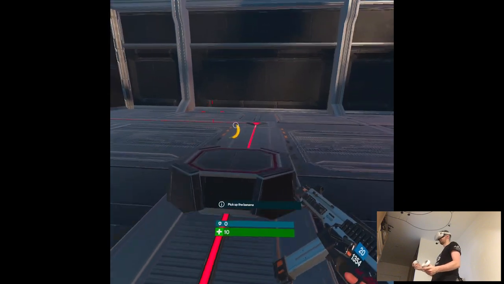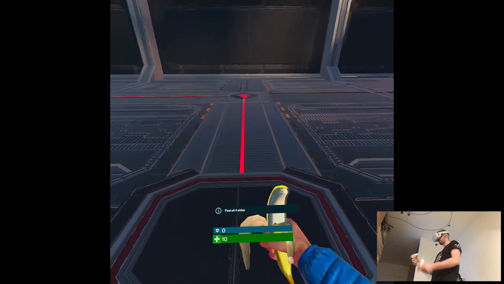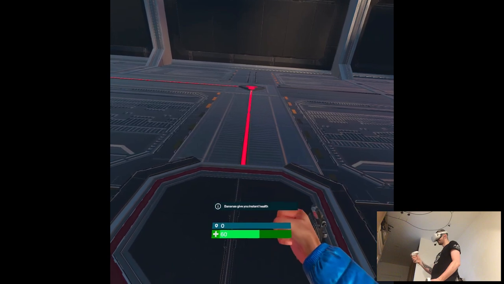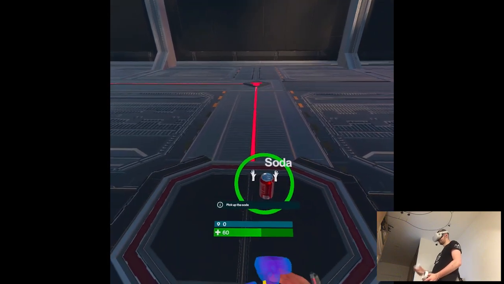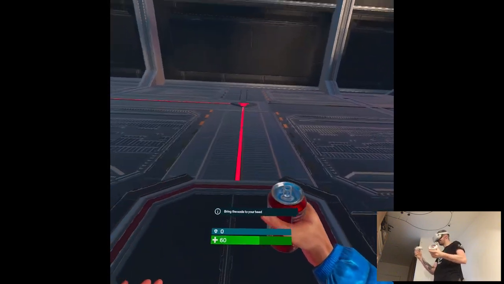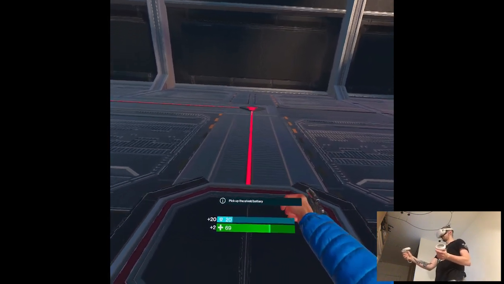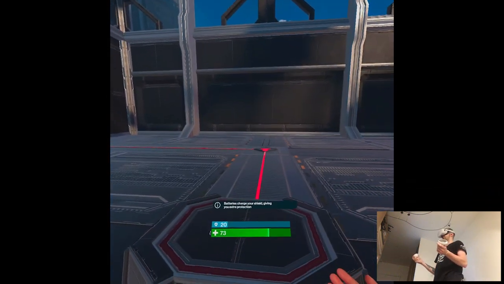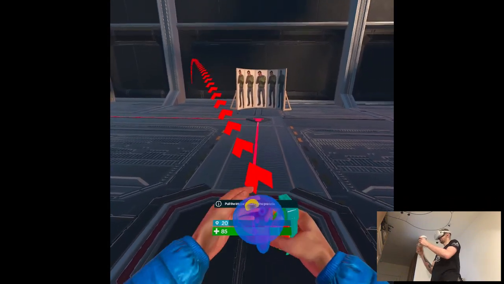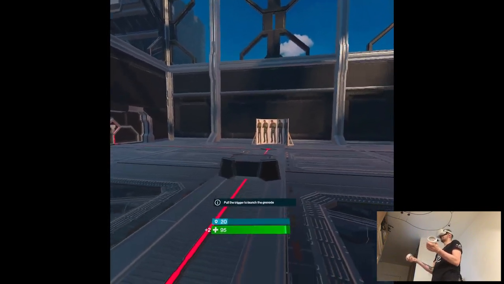Pick up the banana. A banana? Peel all four sides. What the fuck? Bring the banana to your head. So, eat. Bananas give you instant health. Pick up the soda. Pull the glowing tap. Bring the soda to your head. Sodas give you health over time. Pick up the shield battery. Batteries charge your shield, giving you extra protection. Pick up the grenade. Pull the trigger to launch the grenade. Oh, just like that, okay.